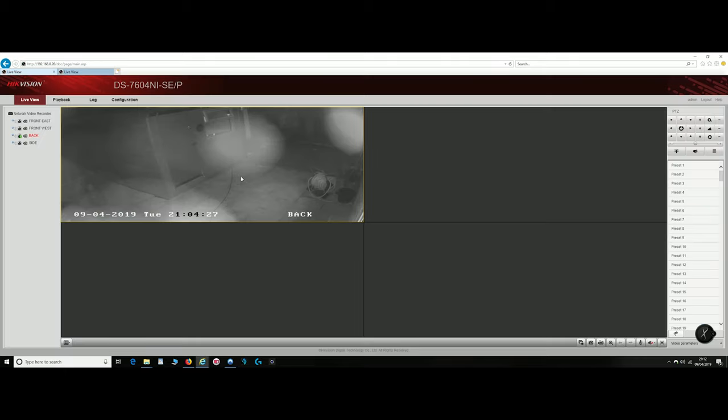But there, that's the front. I've got it sort of swung over, illuminating the garden more, leaving the path a bit dark so I can pick up better faces. And again, there you can see it's illuminating the shed okay, but leaving the left bit of it dark to get the faces spot on.